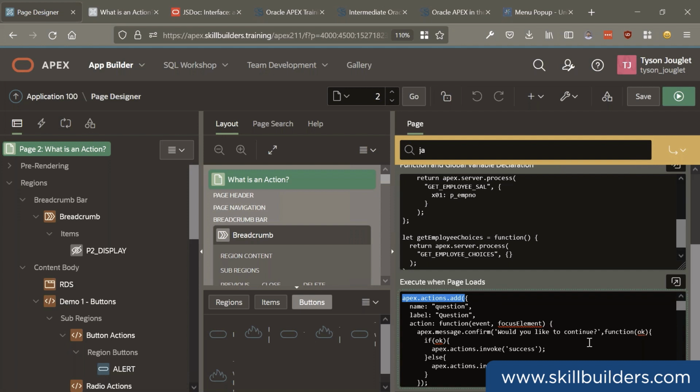The other thing that I would say is that the way that I've implemented this, I'm just putting this on one page. It's totally possible that I could put this in a JavaScript file and just link it to my page, and I can link it maybe to several different pages. And I could reuse these actions, not just in this app, but maybe across several different applications. The implementation would be a little bit different, but the general emphasis is on reuse.